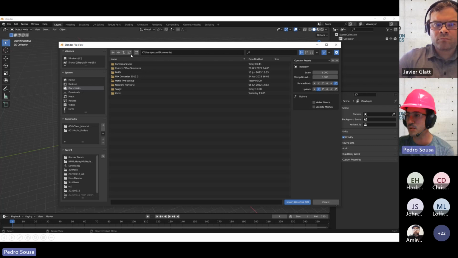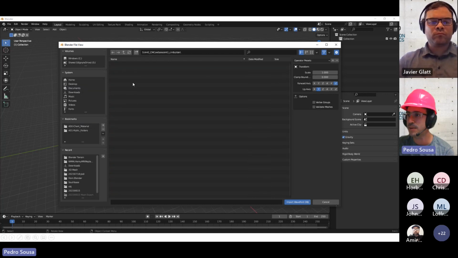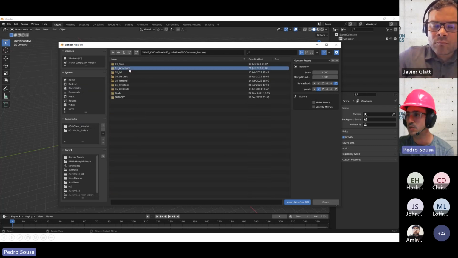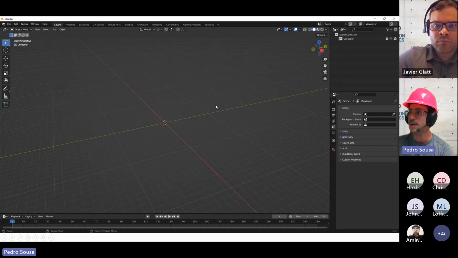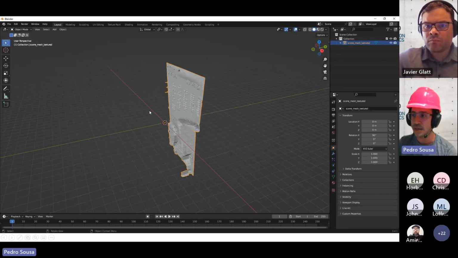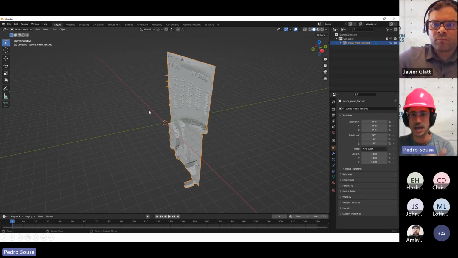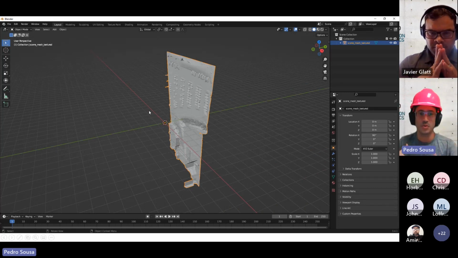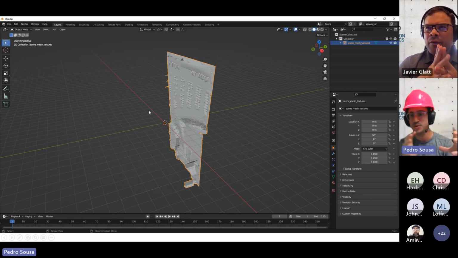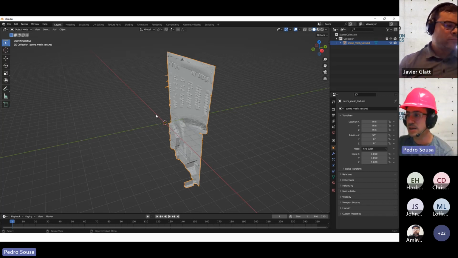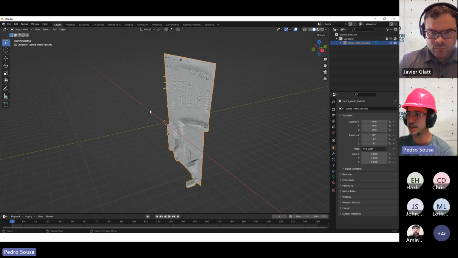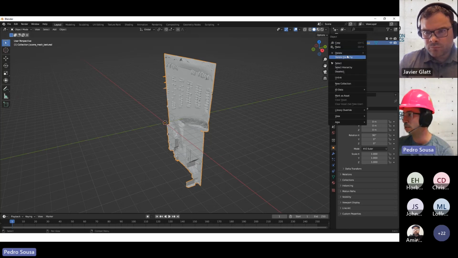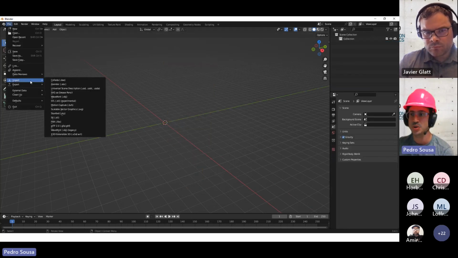So if I go and find that information over here, let me go back and go into my workshop Blended Terrain. I'm going to select an OBJ file, and every OBJ file that comes from a drone scan will also have an MTL file and several texture files with it. So you have to have them in the same folder once you open it. What I did over here, I imported that, and you can see that the file is flipped. So I'm going to delete this and import that again just to show you what the difference is.